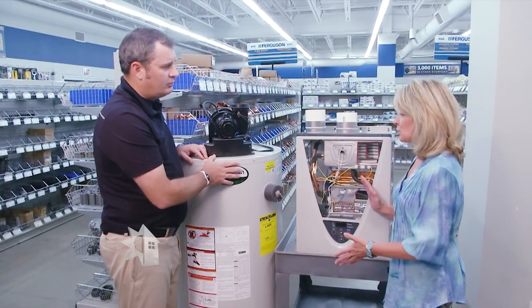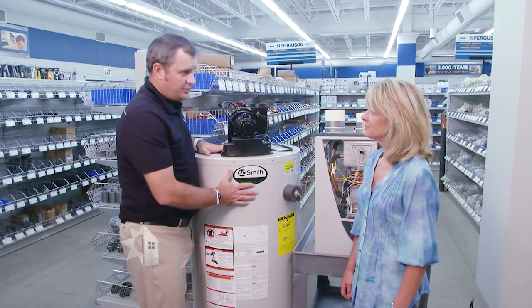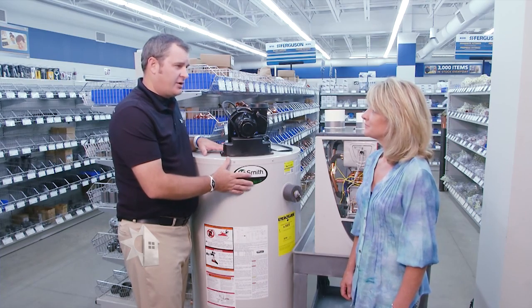What else should we know when shopping for water heaters? The biggest thing is knowing your fuel type — gas or electric — and correct sizing, making sure you have adequate room, and understanding that some water heaters might not work depending on your specific application. In opting for higher energy efficiency levels, what's the payback time? Payback could actually be shorter depending on the water heater and the technology. Heat pumps, for example, could have a shorter payback because they are more efficient. Your standard tank water heater payback could be a little longer because the energy factor is lower.